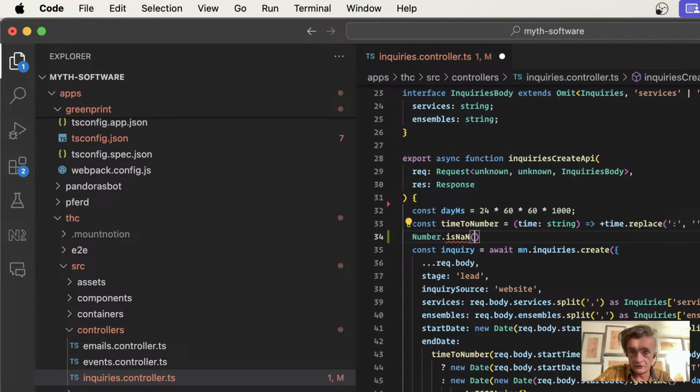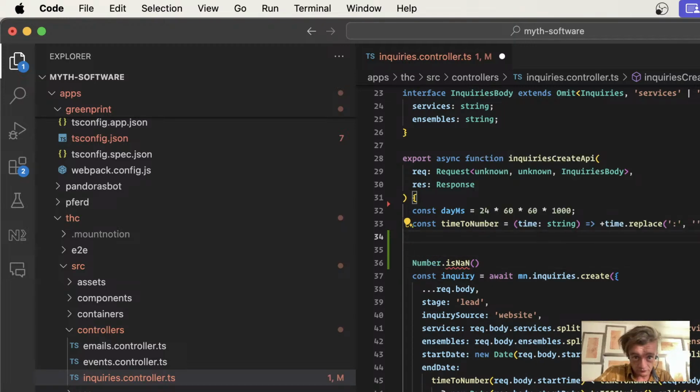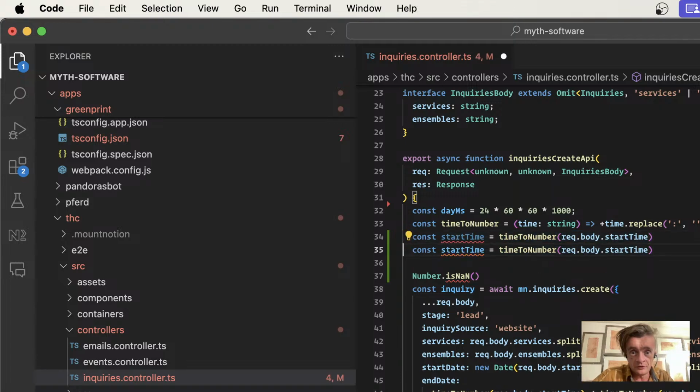We can state we have const start time. That's going to be equal to this here, this number, and we state we've got end time.